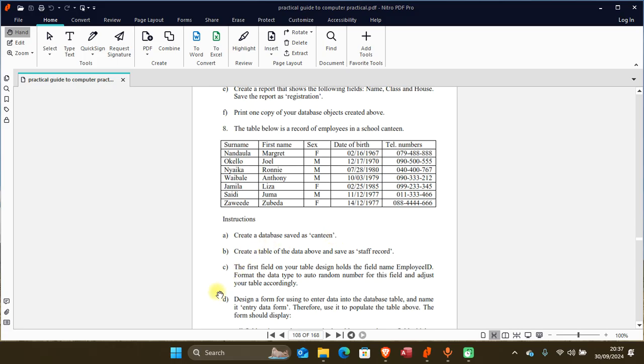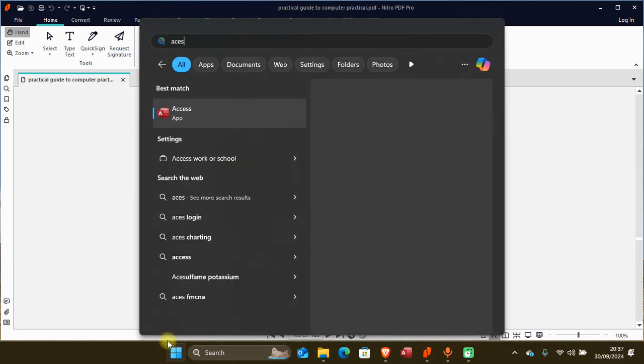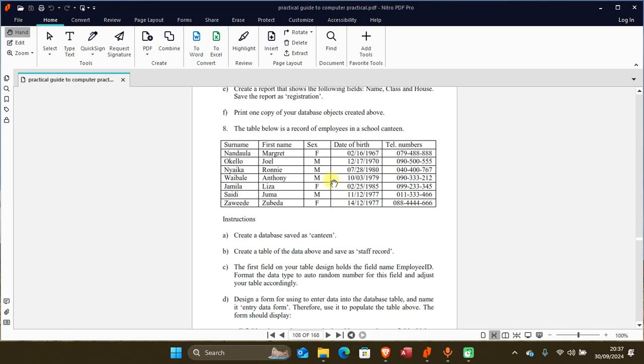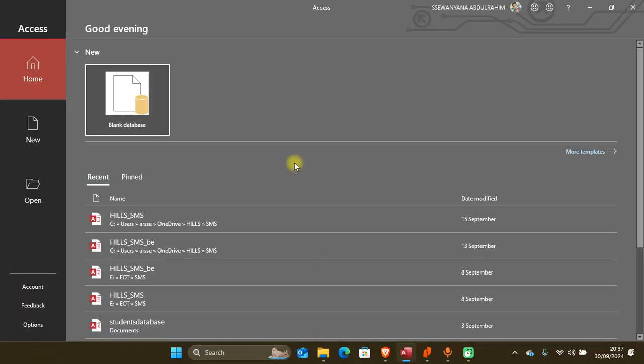Do that. You come to your start menu, look for your Microsoft Access application, and open it. On opening it, click on blank database.